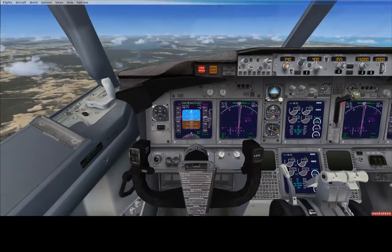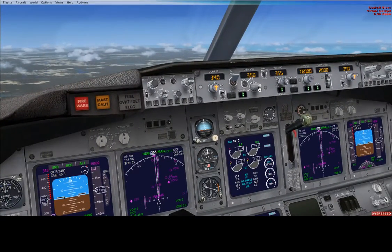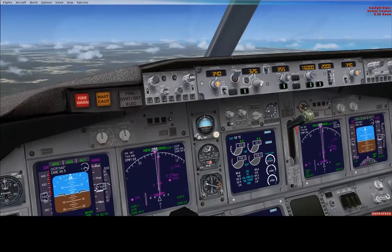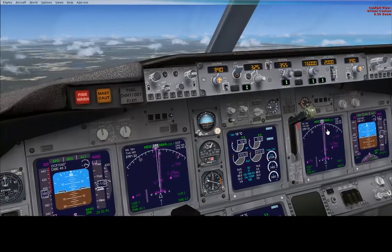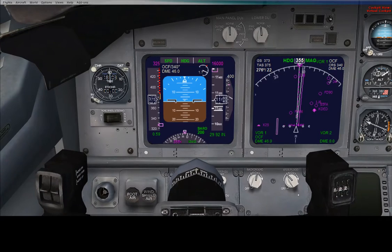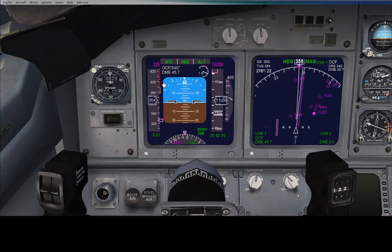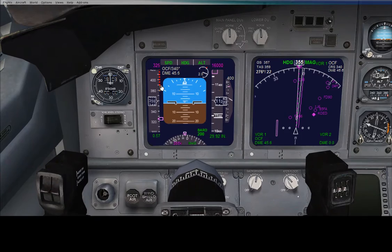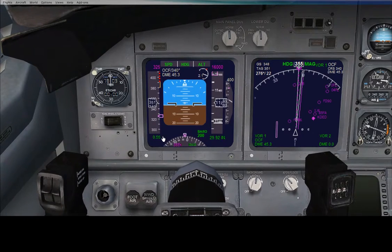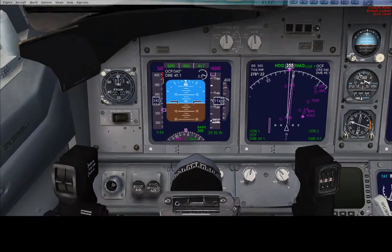And I have an overspeed warning. Just going to drop that down to like 325, because we are getting an overspeed warning here over in the corner, so that's good actually. So let's go ahead and keep it right there, well below. The good thing about these 737s is they show you what your overspeed warning is and your stall speed warning is. If we were down here, it would show the red line like it is here, except down here, and that's your danger zone. You don't want to go down there.